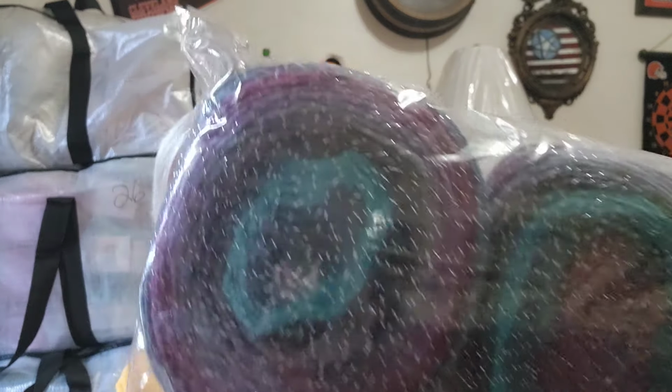Then I have this color. This color is called Destiny. And it is... Oh, I didn't show you the... Oh, this doesn't give you the worked up swatch thing. Okay.